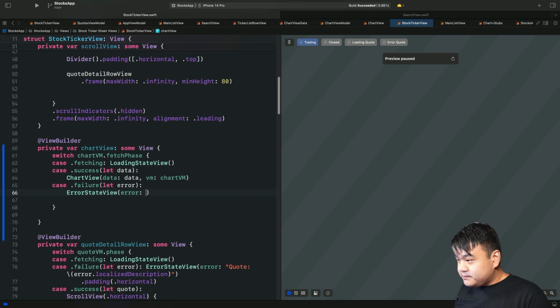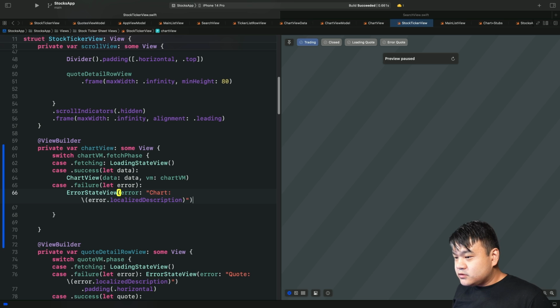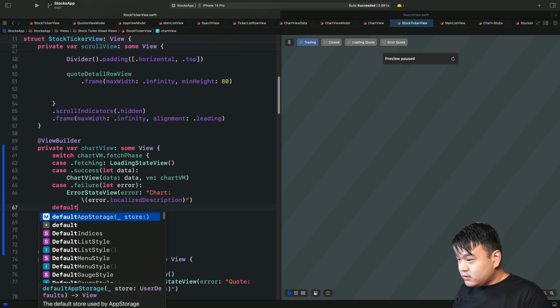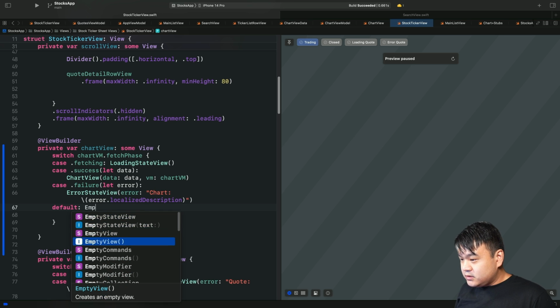Let's pass the error. And in here, I'm going to use the string interpolation chart and then also pass the error dot localized description property. There's one more case which is default. In that case, I'm just going to declare an empty view.